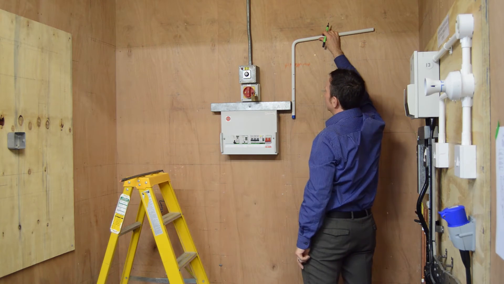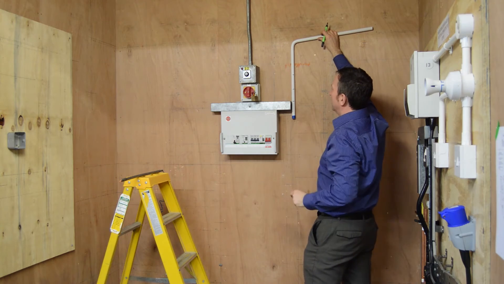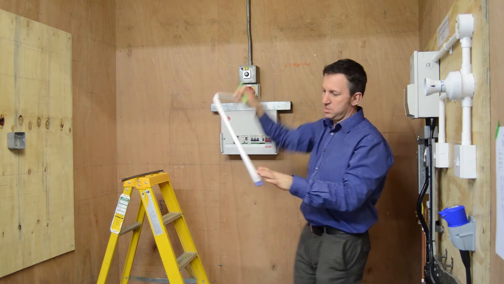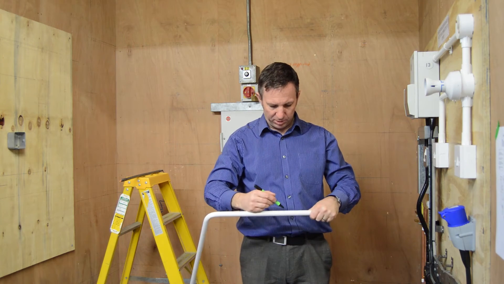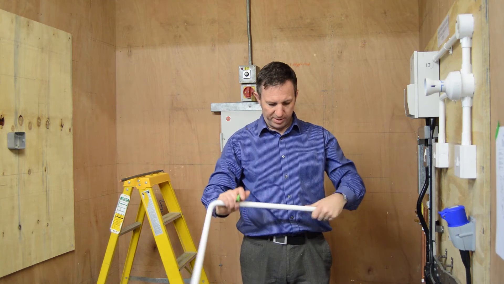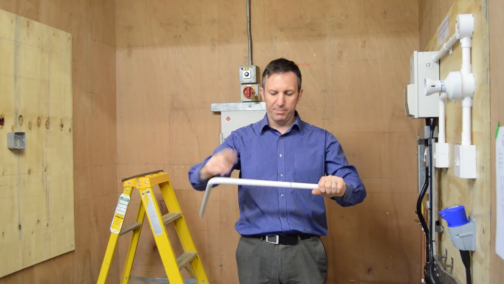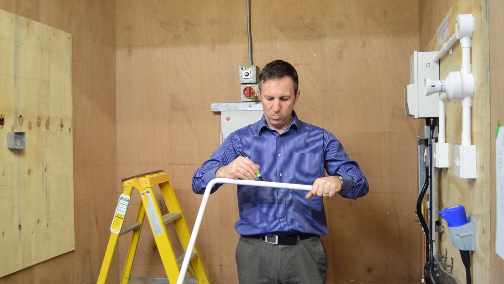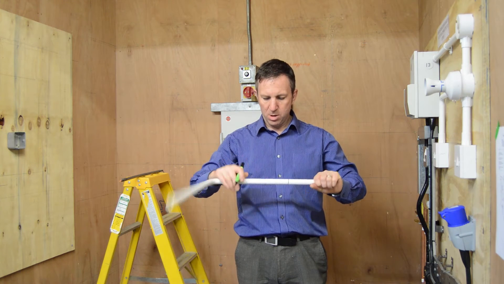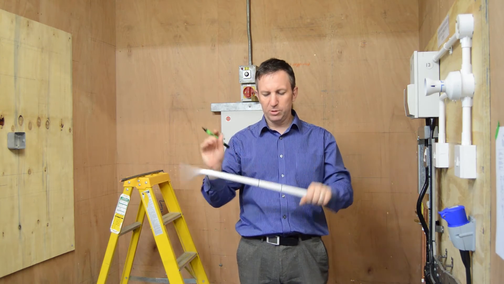That gives us our two areas where it's going to come out and go back in. Once we've done that, we then ring all the way round. The reason for that will come self-evident in a minute. And again, ring all the way round. So we've got our two circles.